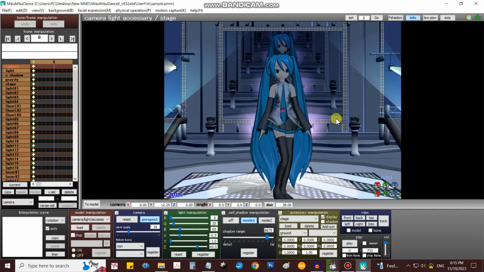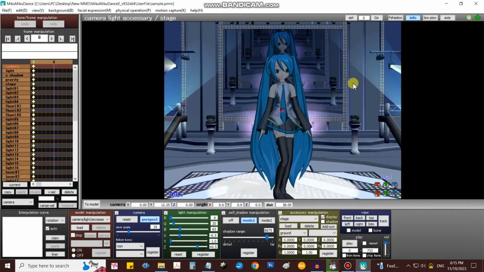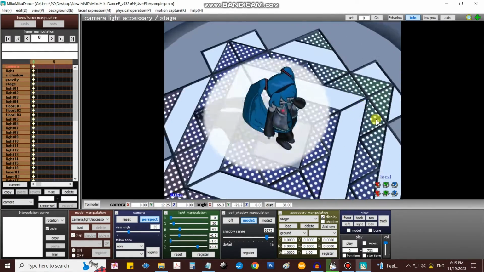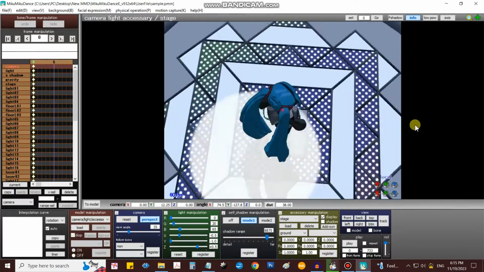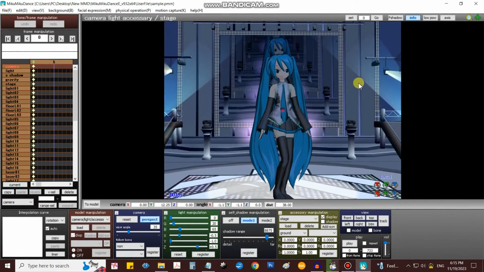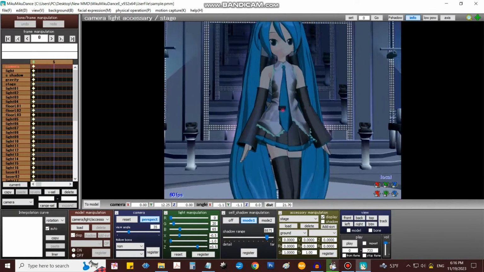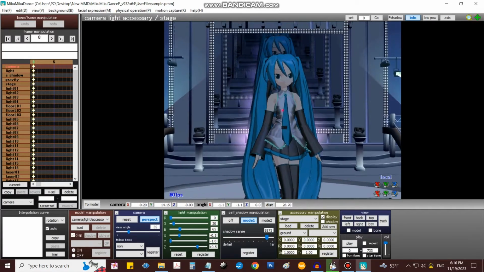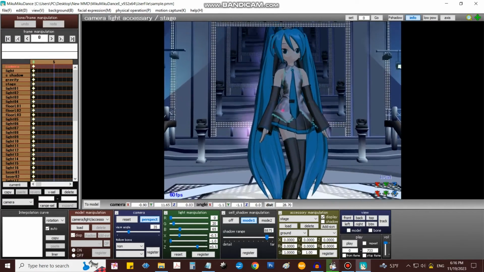I'm going to show you how to move the camera. When I first started, it took me a long time to figure this out, but it's super simple. You just right-click and drag. You can see the whole scene. The other controls are this magnifying glass and this little cross up here. The magnifying glass lets you zoom in and pull back, and the little cross moves the whole camera.